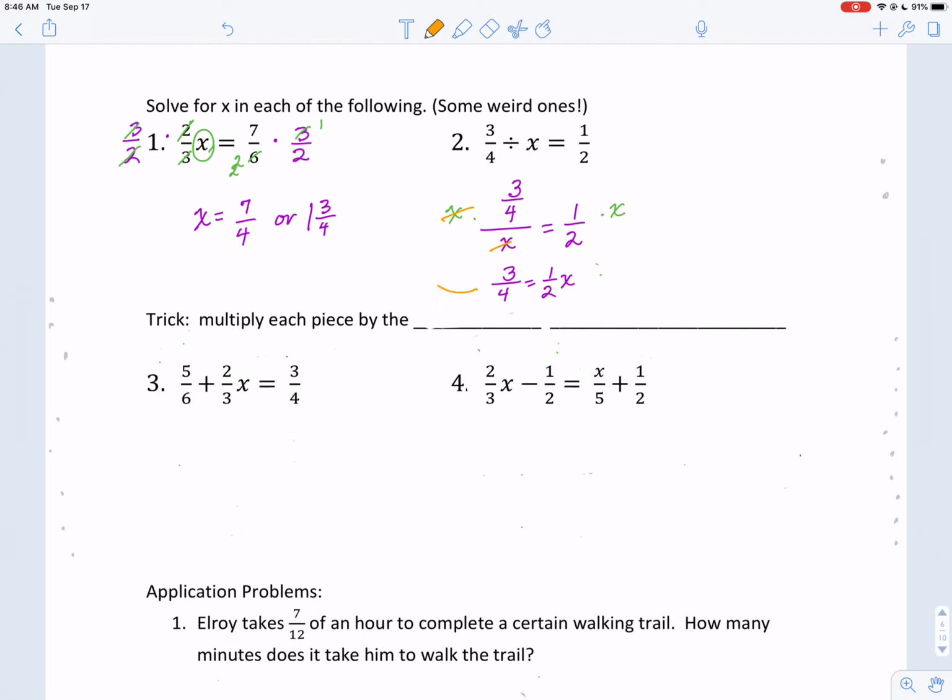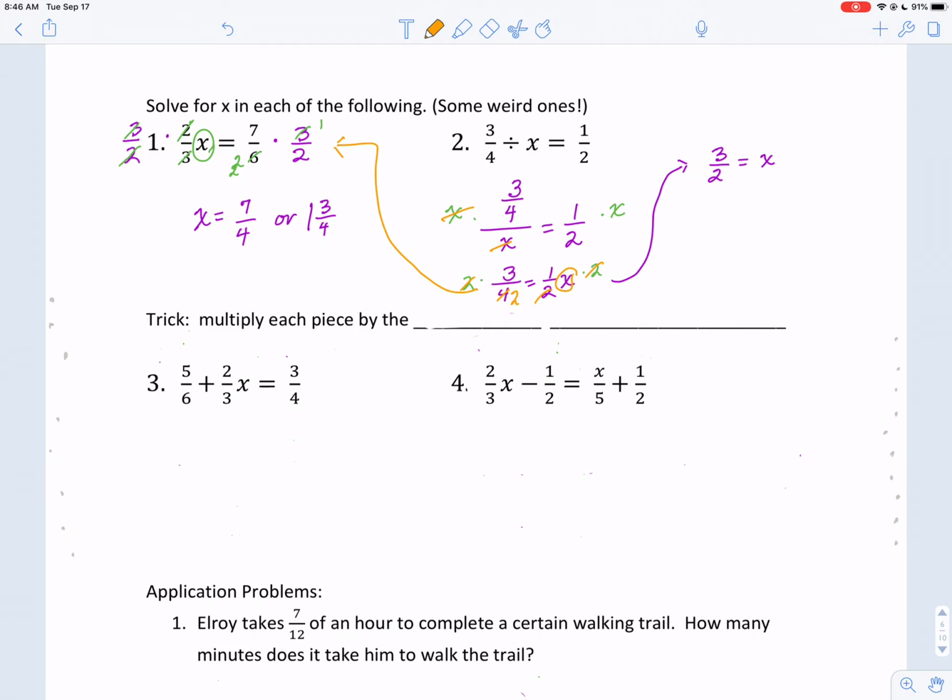So that is very similar to the one we just worked. So now let's finish it. We're going to multiply both sides by 2 so that these 2's will cancel and we have just an x on that side. And we wind up with 3/2. Now 3/2 is either 6/4 or you could cancel here. 2 goes into 4 2 times and we wind up with our regular 3/2.